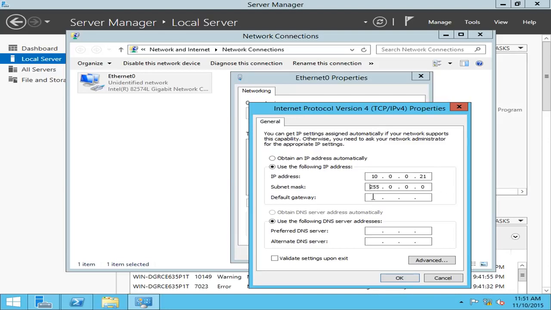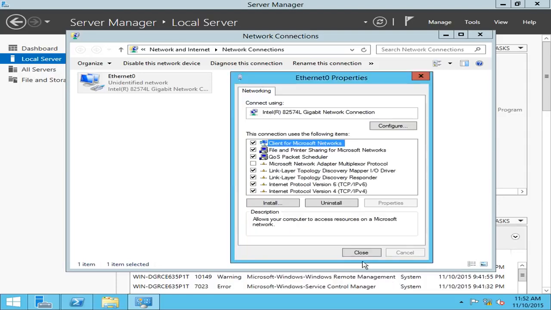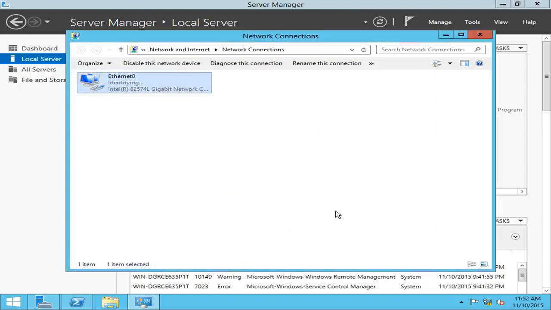Okay, and the DNS server would be this server after we install DNS and promote the server as the first domain controller in the domain. So I'll set it to listen to itself and send DNS requests to itself. So let's close that. It's going to save the settings.